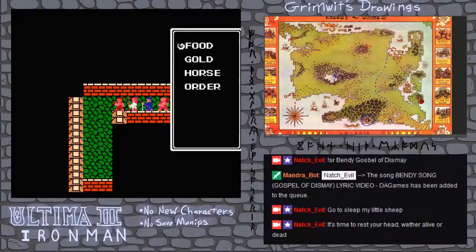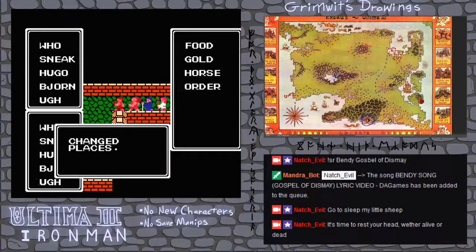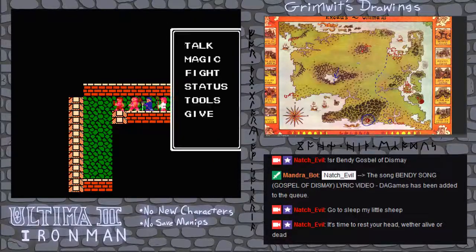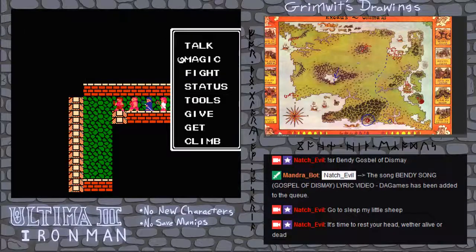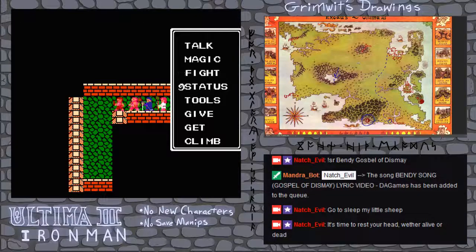Okay, order. Switch Hugo and Ugg. Ugg, Smart Barbarian. So, what do we got here magic-wise? Hugo is will-based magic, and Bjorn is a cleric. Let's see their status.